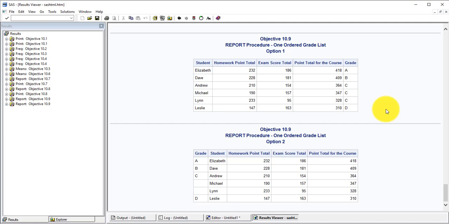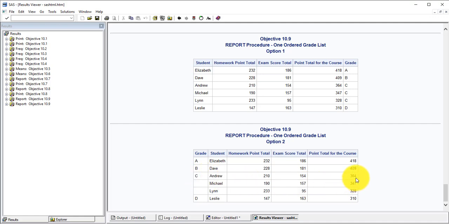Whenever I look at the second report, with grades here at the final column, when I moved grade to the first column, notice what happened. I get a couple of blanks here. What that means is that in this first column, for Andrew, Michael, and Lynn, the C is missing because it's saying the C is applicable to all of those. So whether you like it that way or not is what you need to decide.